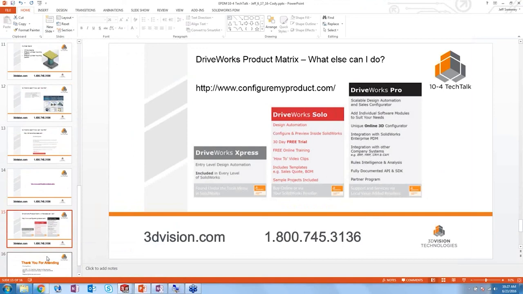Well, I also see a DriveWorks Pro. Can you briefly tell the audience what's the difference between them? So that takes you to the next level, even past that. Solo was one guy sitting at his computer working with SOLIDWORKS. Pro gives you the ability to take that to the web, so now my sales reps can be doing this. Imagine a sales rep sitting right next to his customer with his iPad, typing in the different sizes, and getting feedback right away: here's exactly what your part's going to look like. The 3D model will be there too. Spin it around, see what it looks like, and also generate the quotes. It has the ability to generate other kinds of files, not only SOLIDWORKS files. We can generate Office documents, Excel documents, talk to databases, read the data, push it back and forth. So you can go even more. Okay, even past that.